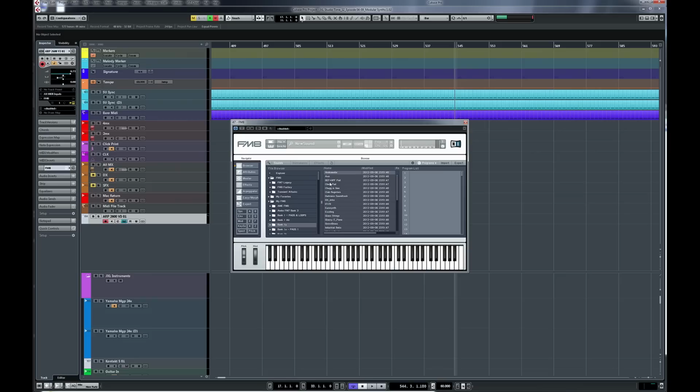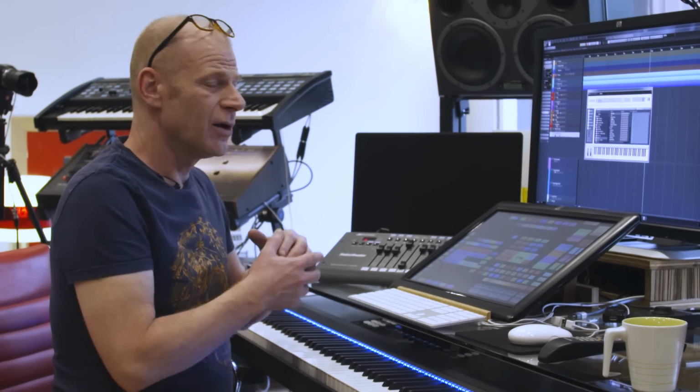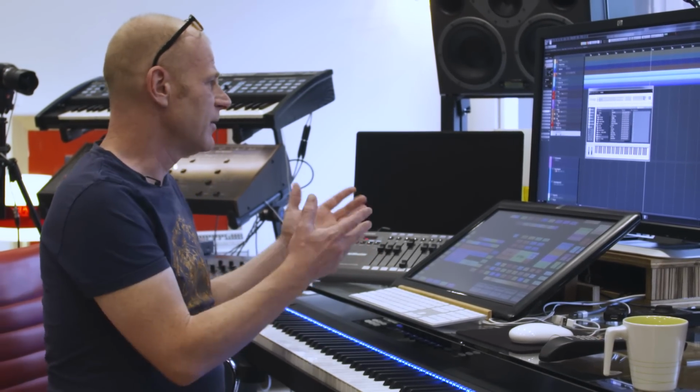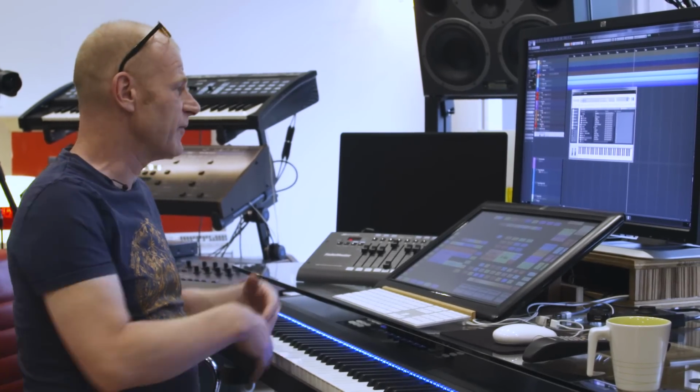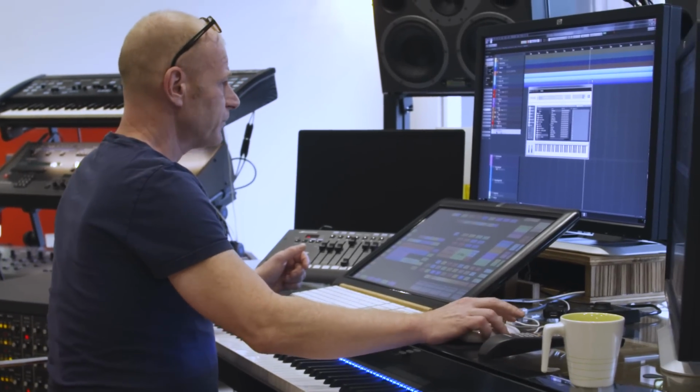The beautiful thing with the FM8 is that you can actually load original DX7 sounds into it, and there are a lot of sounds available as standard from the old DX7 already. You can throw it in. It's a wonderful synth, and they've done a marvelous job to emulate that sound.